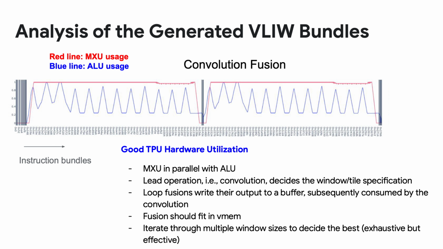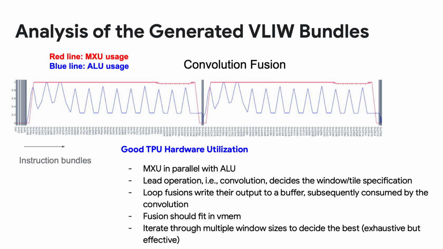Now, this is what I want all my ops to be. That is, I want a red line through and through all the bundles at the maximum utilization factor, which tells me that the MXU is engaged in each and every instruction bundle. Now, this also indicates that the VPU is in parallel with the MXU, and there are no blocks of time where only the MXU is used or only the VPU is used.